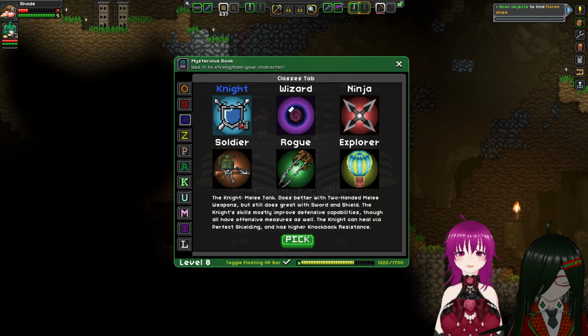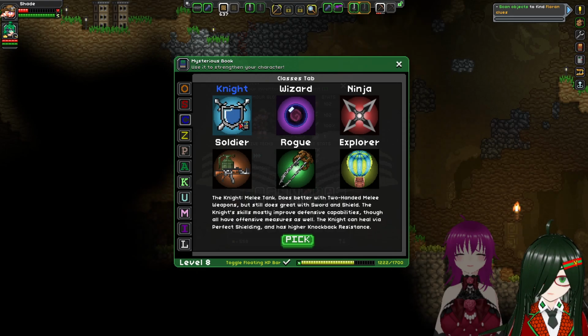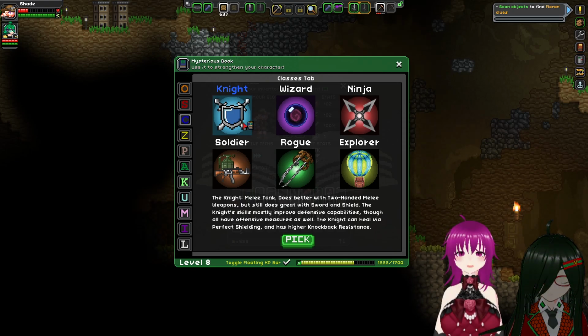Can I multi-class? There's like subclasses and stuff. I don't know how it works. Ah, okay. So it's similar to D&D then. But still does great with sword and shield. The knight skills mostly improve defensive capabilities, though all have offensive measures as well. I guess that could be interesting. I'm not sure what I'm gonna go with in the long run.